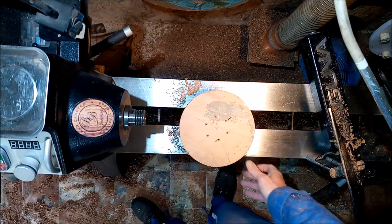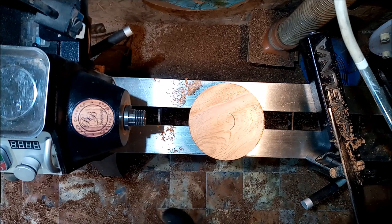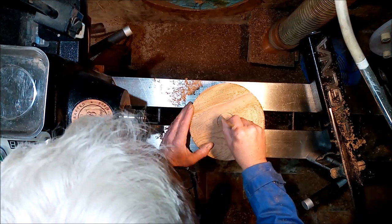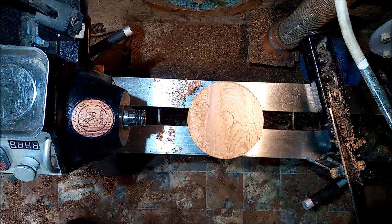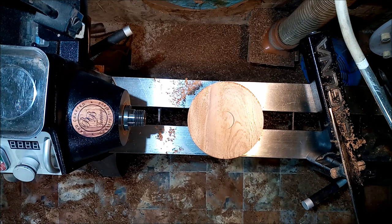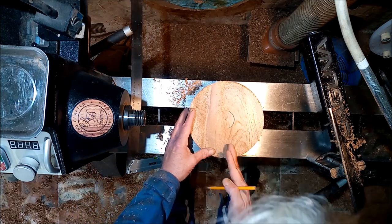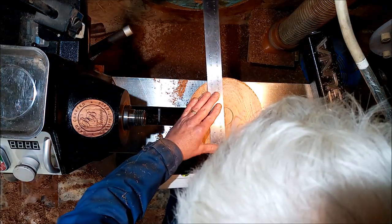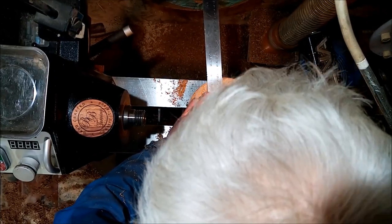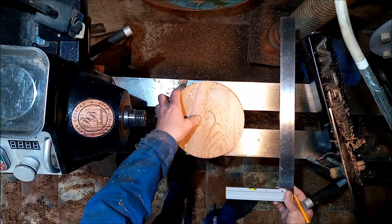Right, now what you want to do is flip it over. You have your center point, which is right there. Now pick your grain direction for aesthetics, basically. My grain seems to be running kind of that way. So what I want to do is draw a line directly through the center of that. Okay, so that's my center line.